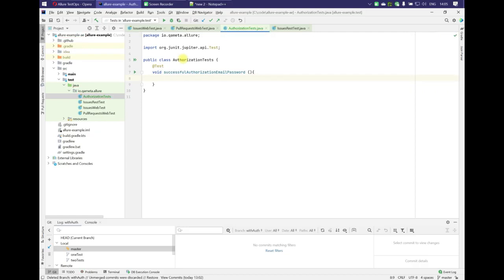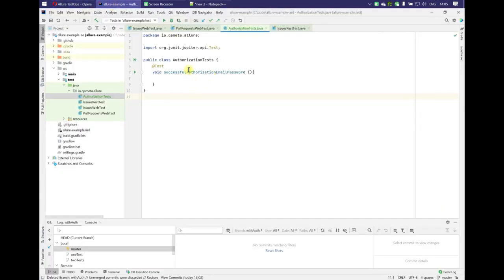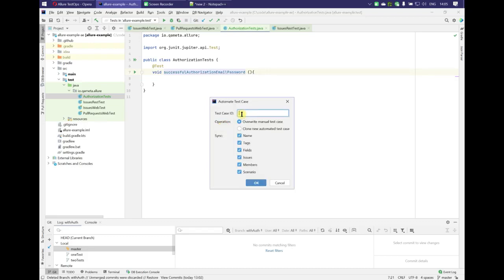So this is what we need to create on the side of IDEA. And what we will do next, we need to get the ID of the test and provide it to the IDEA plugin. The test case ID is 12.266.